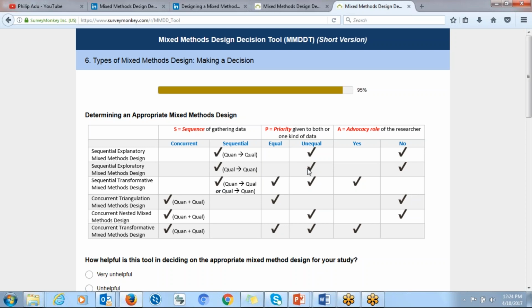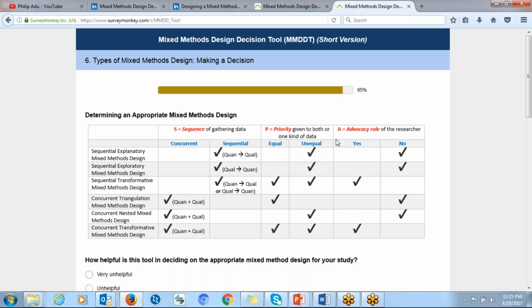In terms of the priority, I hope I've pronounced this right, priority. So in terms of this design, you have unequal priority. Sometimes it's very difficult to pronounce these words. And then in terms of advocacy, you don't have any advocacy role when you choose this approach.